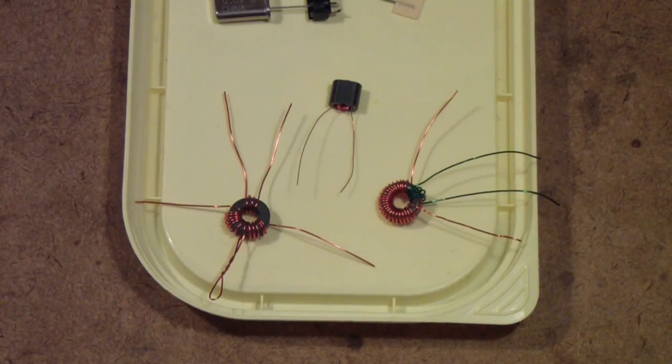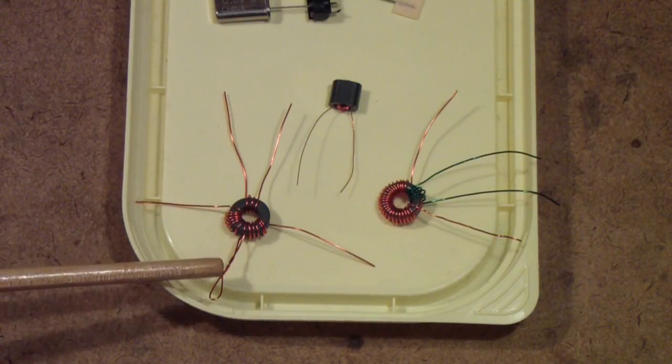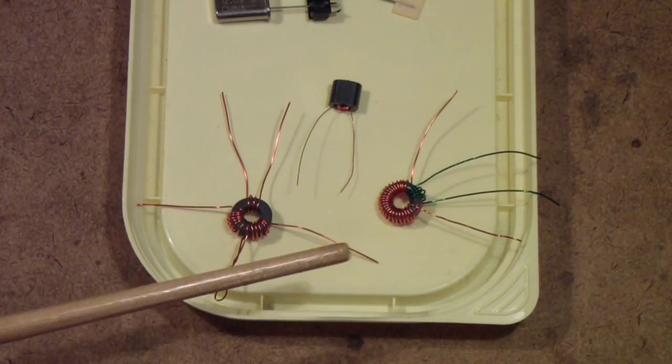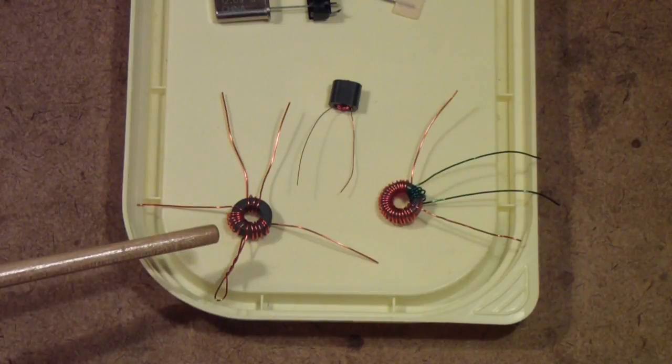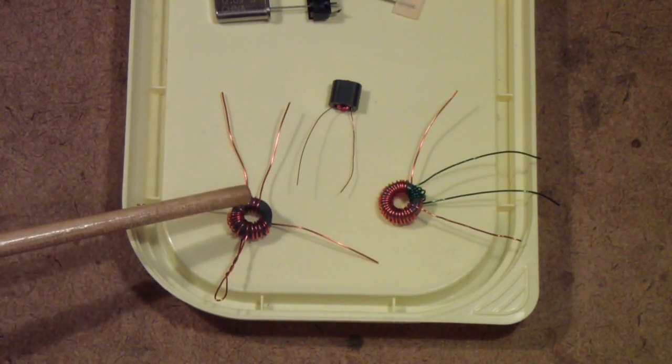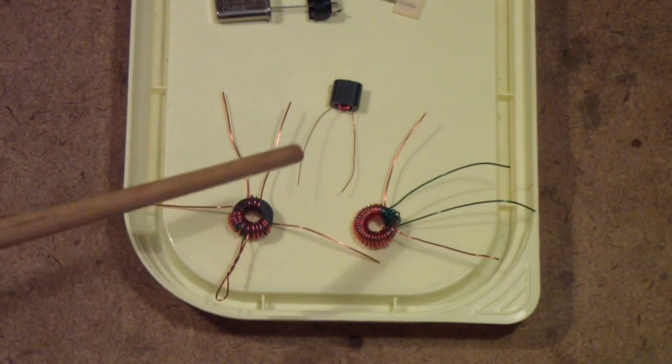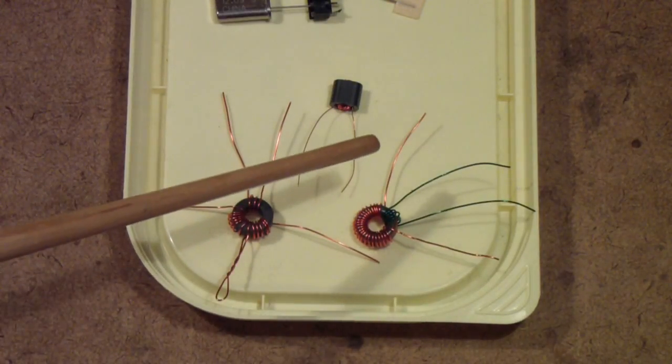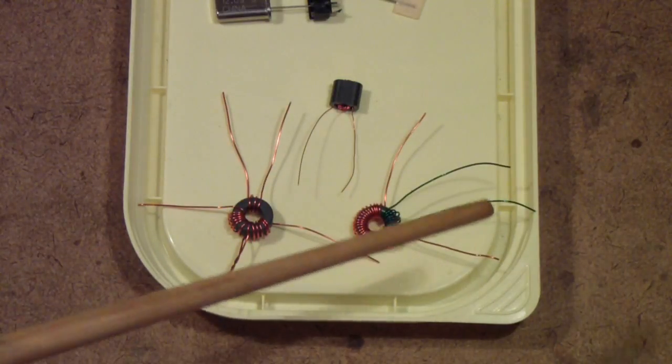Let's take a look at the construction of those coils. Here are the three coils. The one in the lower left with the center tapped primary—this is one side of the secondary and this is the other side of the secondary and this is the center tap. Six turns on each side and then the primary is two turns. The second, the output transformer, consists of a winding which you see here in the red wire for the primary and then a winding for the secondary of the green wires.